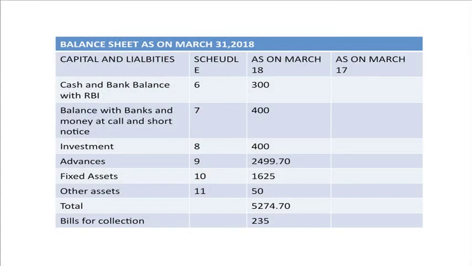Further, there could be additional adjustments in other questions where rebate on bills discounted is to be adjusted, provisions to be made on the assets, assets need to be classified first. So, since it is a simple example to understand the flow of preparation of different schedules and to place them properly against appropriate schedules to give a fair view of the balance sheet, we have taken up this example for our understanding.